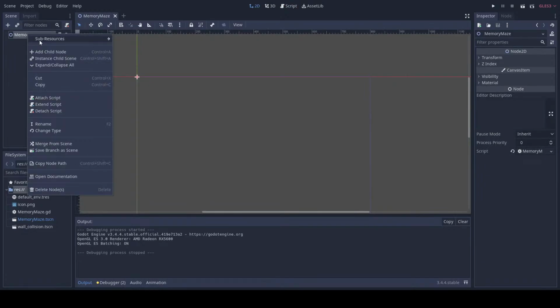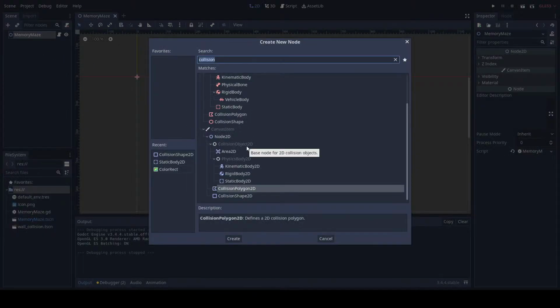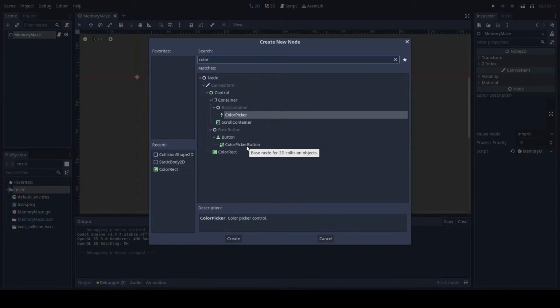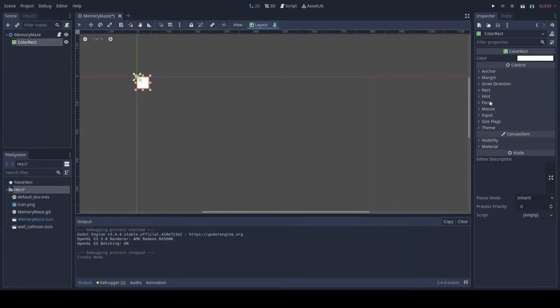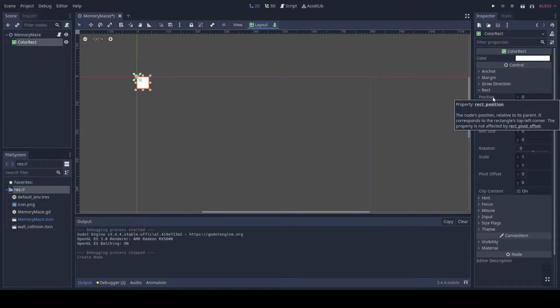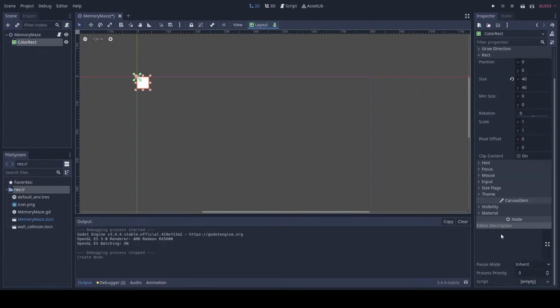Wait, let's hold on. Look at this. Rect position. Yeah, okay.